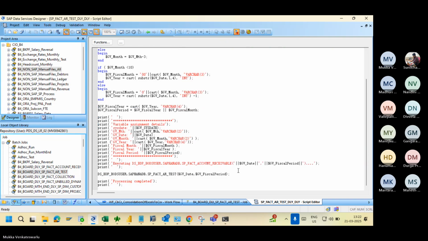Here I'm calling this SP. For CBCR there is an ETL process. For non-SAP templates also an ETL process is there. UVO also has an ETL process. And HFM, I guess, is straightforward. There is no ETL process involved. They are simply calling the stored procedures from BODS.